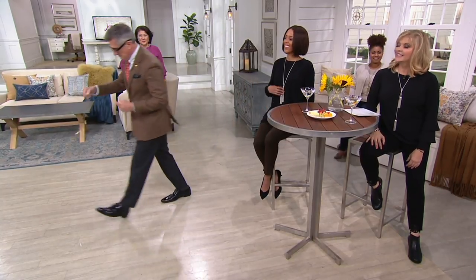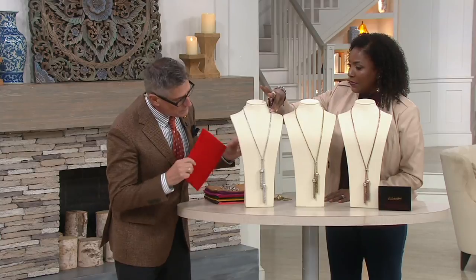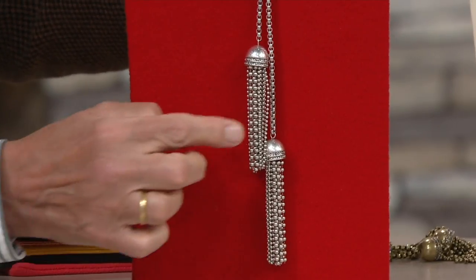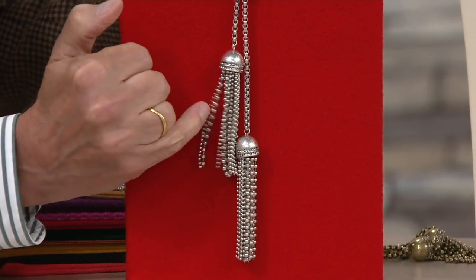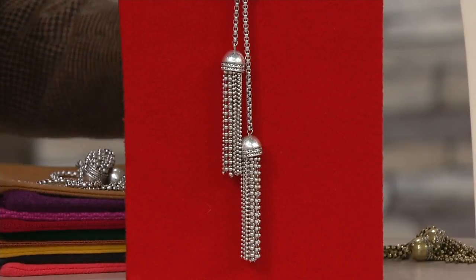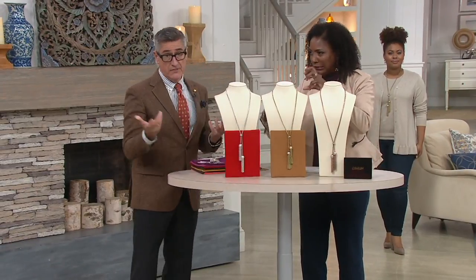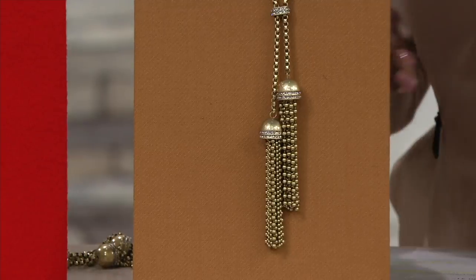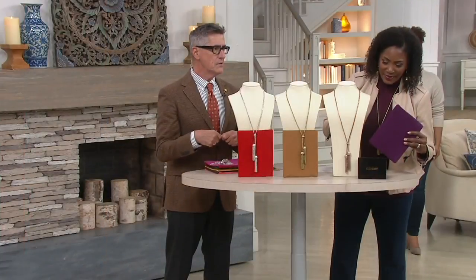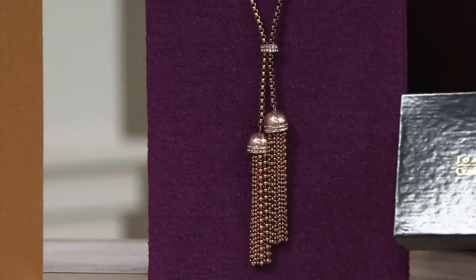600 are now spoken for. We'll go through the colors one more time — they look so pretty on everybody. They're adjustable from 31 to 34 inches. The silver has been the most popular choice in the show — it's a beautiful antique vintage silver. We're using two different kinds of ball chains, which gives it another designer texture that will always stay that way, unlike fabric tassels that don't last forever. Now that's the vintage gold, so pretty and easy. And the plums and burgundies with that rose — isn't that beautiful together?